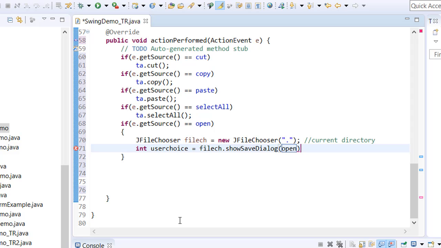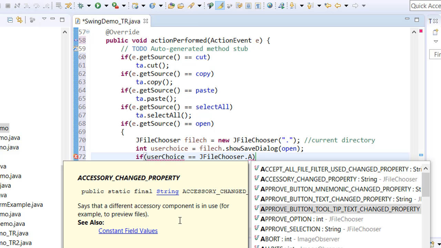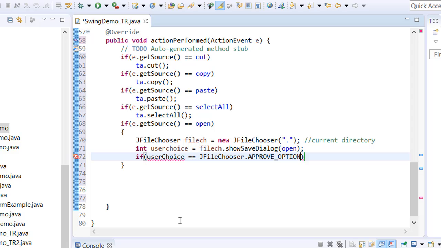Open, and let's terminate this. Next we are going to see if userChoice is something else, for example, equal to JFileChooser.APPROVE_OPTION, just in case.